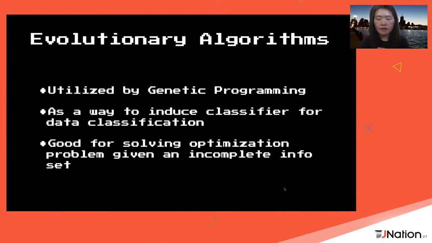Evolutionary algorithms are possibly not for all cases, but for playing the Pac-Man game, or any other game, this kind of decision-making is actually popular because it helps in data classification, and it's really good for solving optimization types of problems. In a game such as Pac-Man, you have a lot of decisions to make. At any one point you may go forward and gain a point by eating pills, but yet there's a ghost coming. That kind of scenario makes it a perfect candidate for using genetic algorithms. Also, the good thing about it is that you have an incomplete set of information ahead of you, so evolutionary algorithms are supposed to be a good choice.